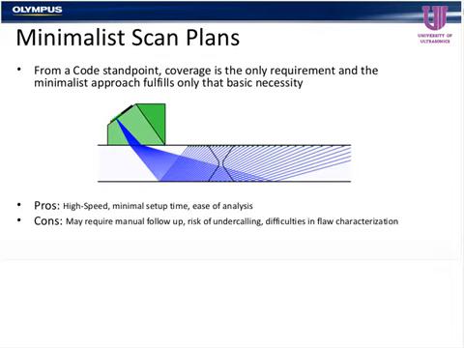The first category ends up being what I like to call a minimalist approach, where you look at the code, and the code doesn't tell us much in terms of scan planning. All the code says is that we need full volumetric coverage plus the heat affected zone. So with this approach, that's all they did. They took the transducer, they set it back a certain distance from the weld, and they just set up beams to get full coverage. Very easy to do. Doesn't take much time to set up. You can collect the data real fast.